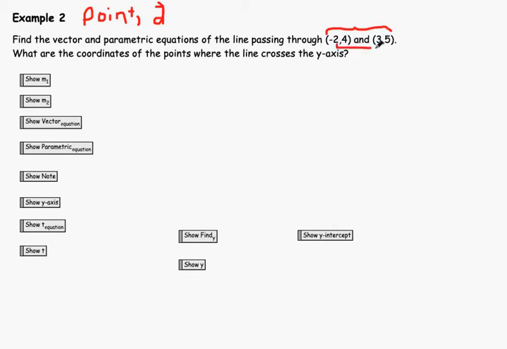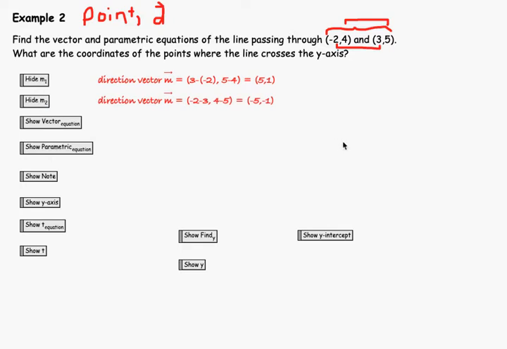Alternately, I can view this as a journey to go from there to there. I can see that's plus 5, and to go from there to there, I can see that's plus 1. However you want to do it, we do need the direction vectors. So if this is at the origin, and I leave that as my tip, then when I find the form through the origin, I'll get 5, 1. If I do it the other way, and I view this as the tail and this one as the tip, then it's negative 5, 1.